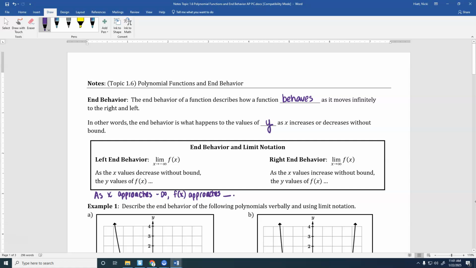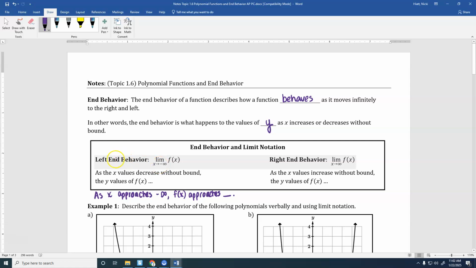In Precal, they want us to do limit notation. Limits are actually calculus, but they want us to use limit notation to express this. So the way that we use limit notation is we put LIM, which is short for limit, and then underneath that, we're going to put what x is approaching by doing x, arrow, and then right now it's only going to be positive or negative infinity is the only thing we're going to see for these types of polynomial equations.